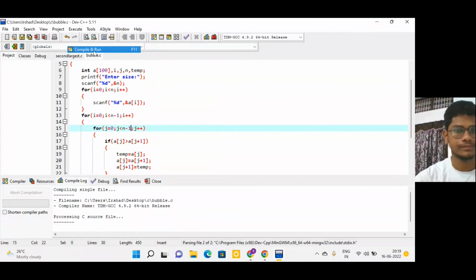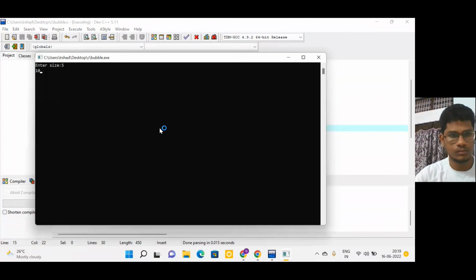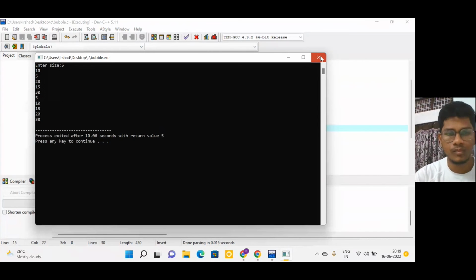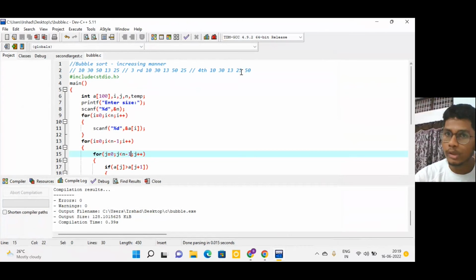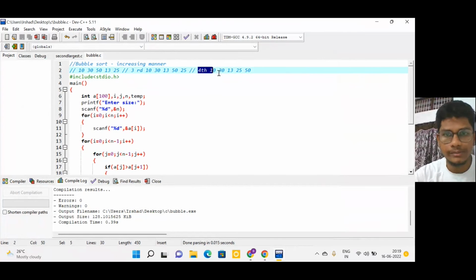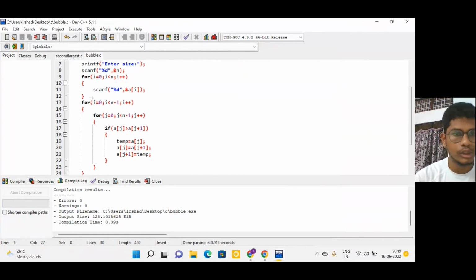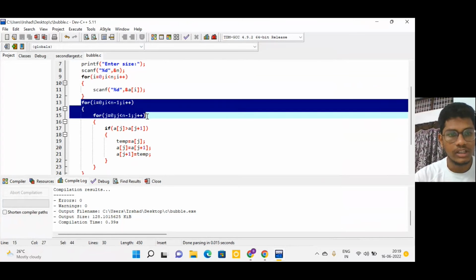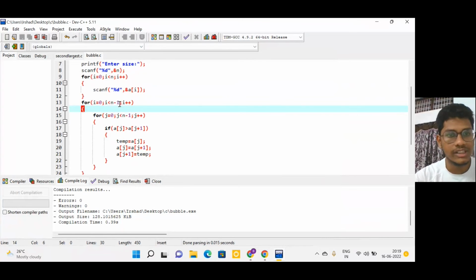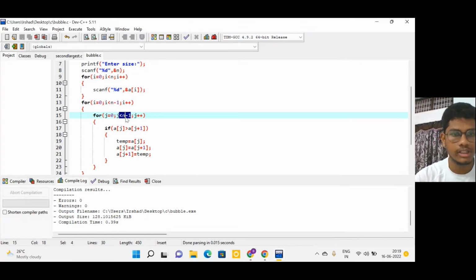Okay. Then 15, 20, 30. So j will be up to the last element. This is the simple code we have to remember, that i should be less than n minus 1 and j should also be less than n minus 1.